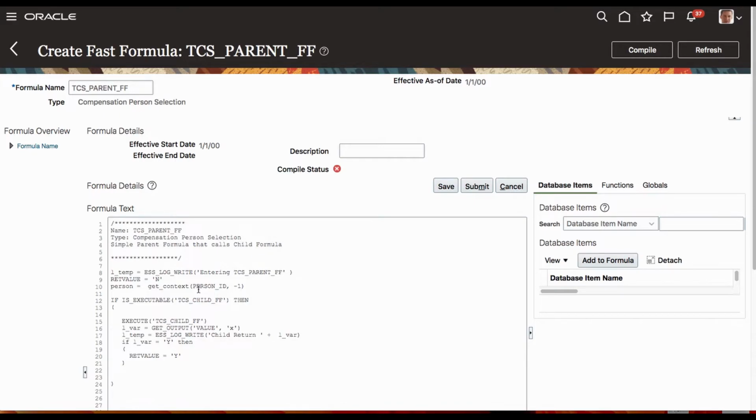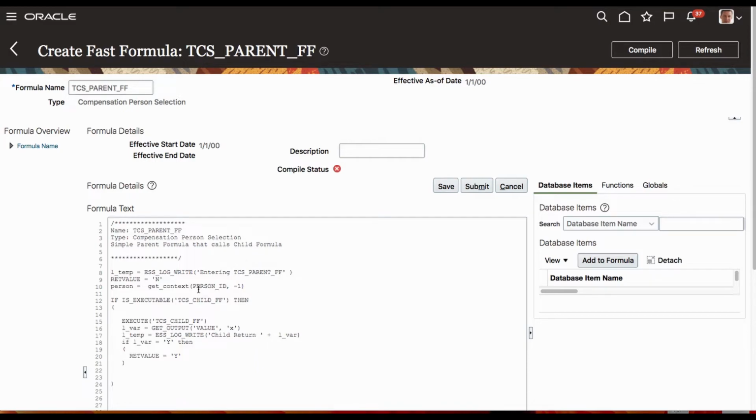In our case, in the child fast formula, we use this person ID context and the HR assignment ID context. So if those two contexts are available here, they are automatically passed to the child. You don't have to set the context through the input type. You don't have to do that.